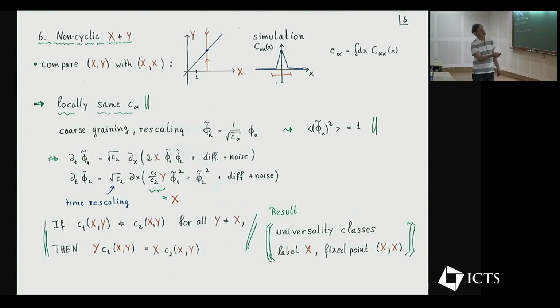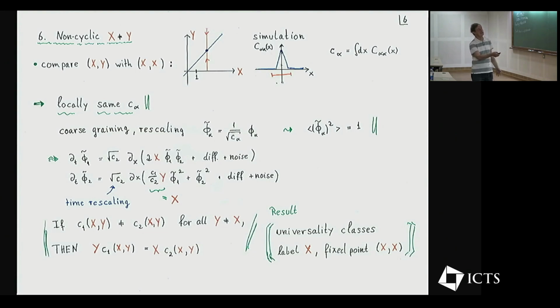What you see from the simulation is that, for this particular parameter value, when I look at the correlator, it is typically extremely short-range correlated. But it's not equal. Here on this point the correlator would be 1. Here's some different value. So this integral is maybe 0.9 or 1.2.